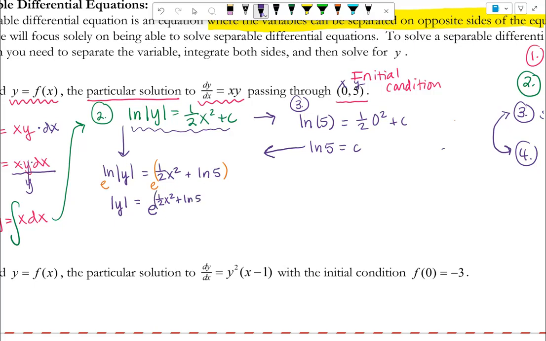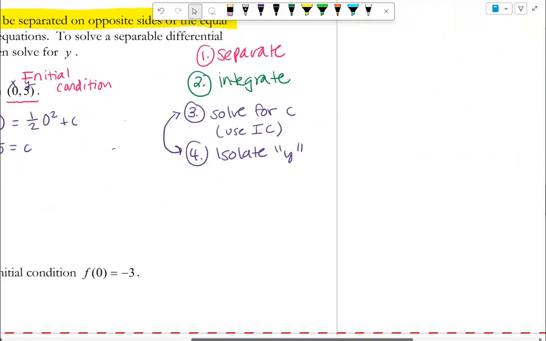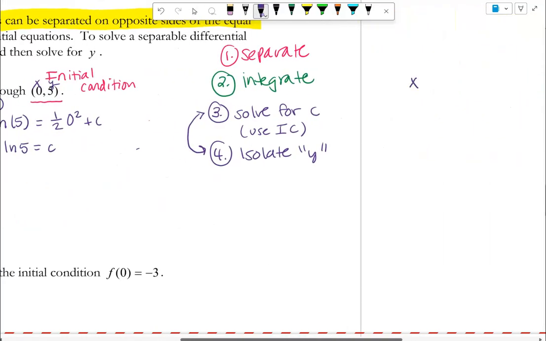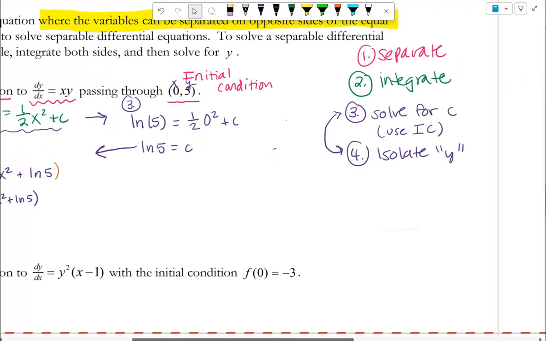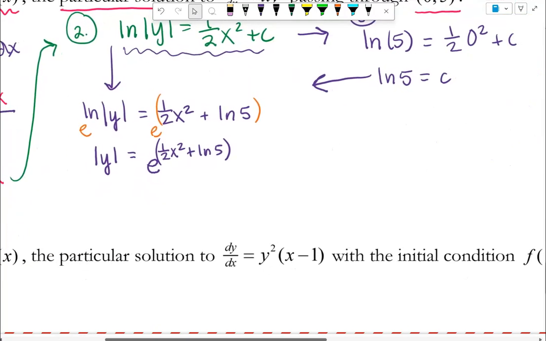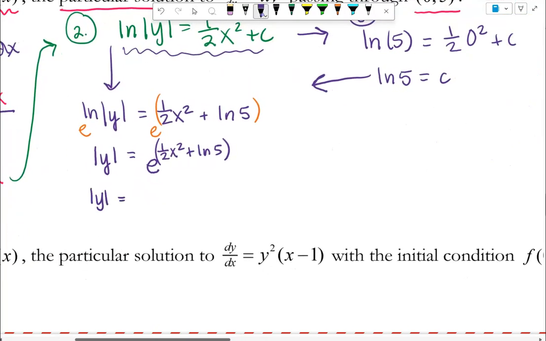All right, on the right-hand side, we now have e to the 1/2 x squared plus ln of 5 power. And y'all, that might look crazy, but remember our properties of exponents real fast. Like if I have x cubed times x to the 6th power, I know that means I'm going to add those exponents. So working backwards, if I have a sum of exponents, I could break it down into multiplication. So like here's how that's helpful. We have the absolute value of y equals e to the 1/2 x squared, and write that x squared over 2, times e to the ln of 5.